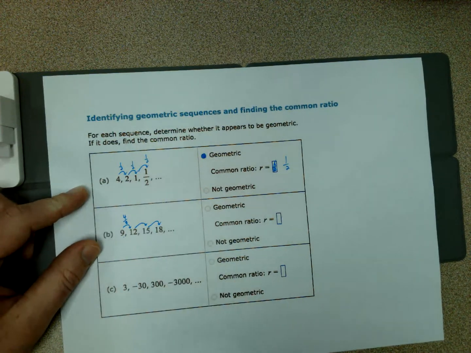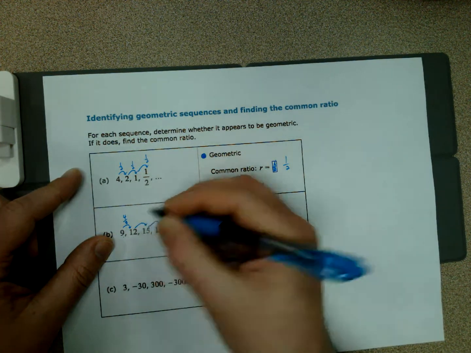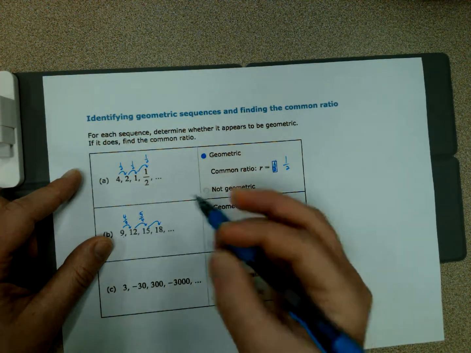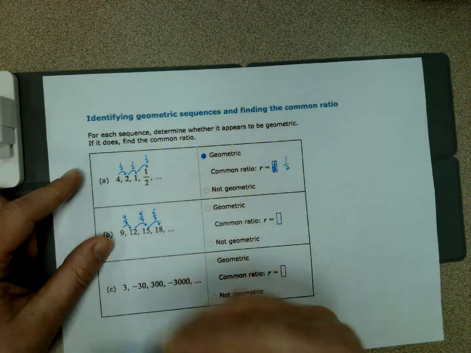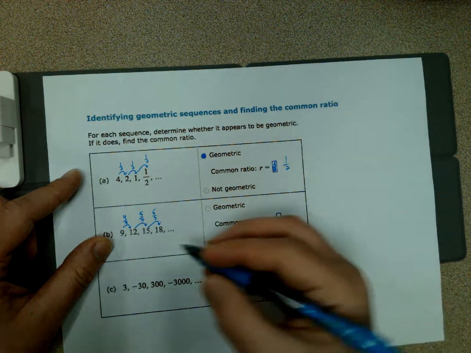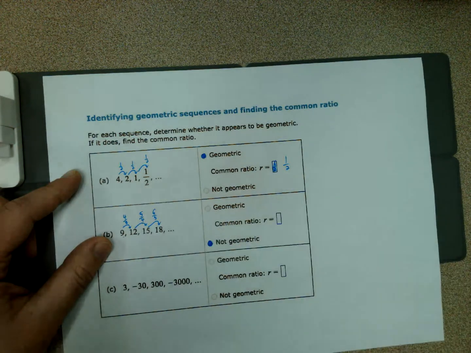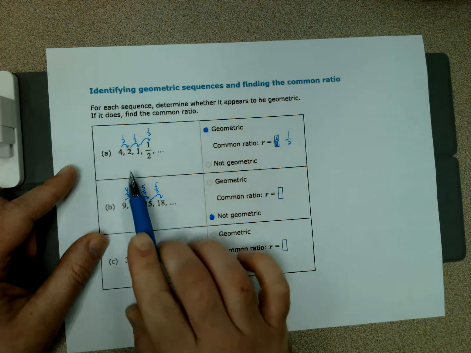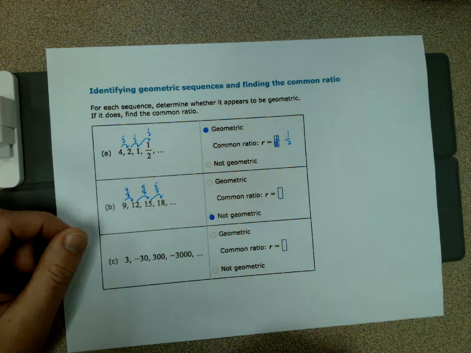For this next one, we're going from 12 to 15. So 15 divided by 12 gives us, dividing by 3, 5/4. I don't even have to check this last one, but you can if you want. You get 6/5. As soon as you get 2 that don't match, double check them. If they're accurate, and any of these don't match, it's automatically not geometric. Okay. This is actually an arithmetic one because we're adding 3 each time. So anytime the repeated pattern is multiplication, it's geometric. If it's addition, it's arithmetic.